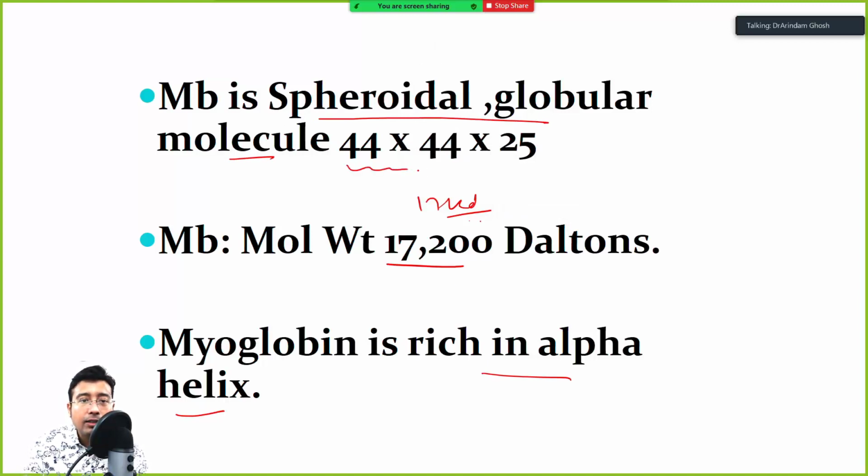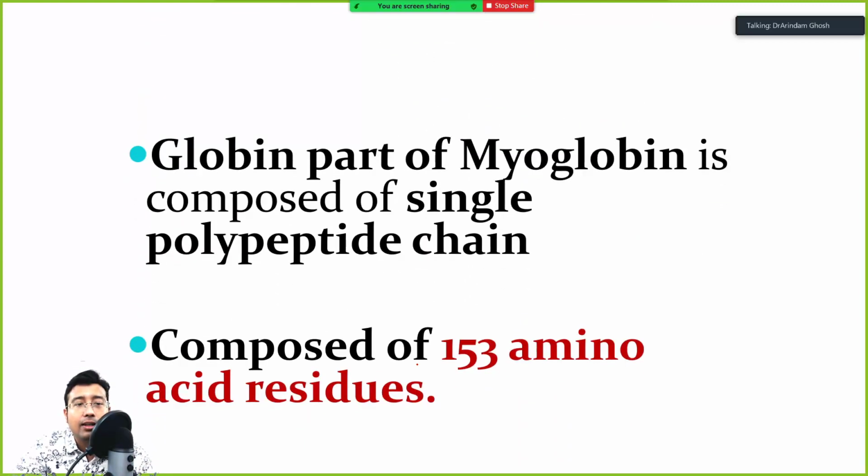What are these? X-axis, Y-axis and Z-axis. I already told you during the hemoglobin discussion. Anyway, so it is a spheroid globular molecule of 17 kD and mainly alpha helix in secondary structure. However, this is important: 153 amino acid residues. This is for MCQ. Again, it is not possible to remember, so you need to revise it the day before the exam. So, the number of residues present in all the alpha and beta variants of hemoglobin, as well as myoglobin.